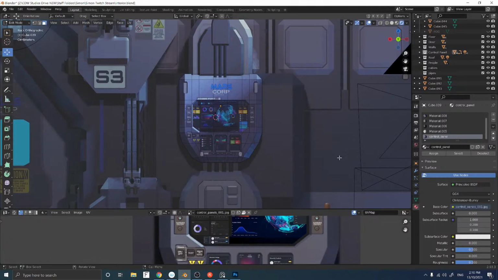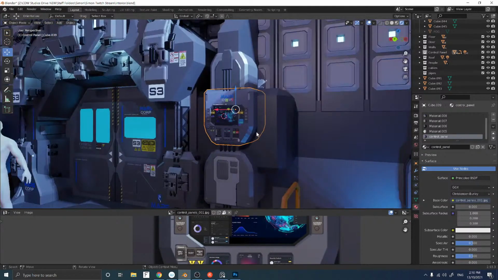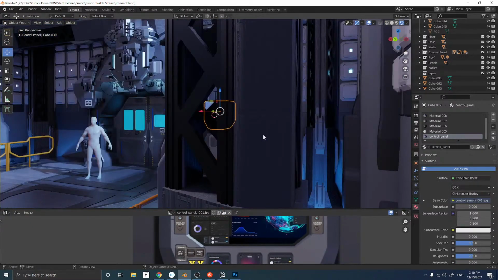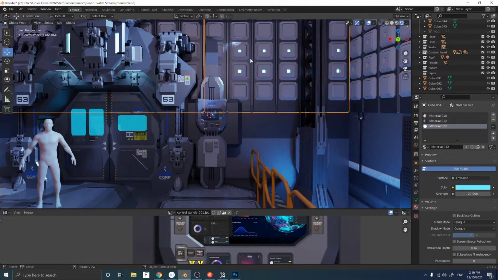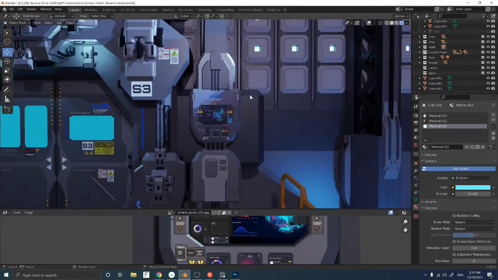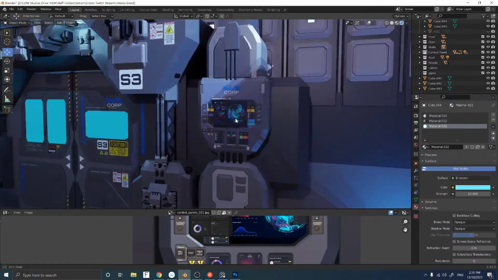So yeah, now we've got these ones all UV'd onto that little control panel. It's so cool, right? Look how fast it is. This is awesome because you can just, let's just hide these for a second. It's so cool because it just maps on there and looks 3D instantly.